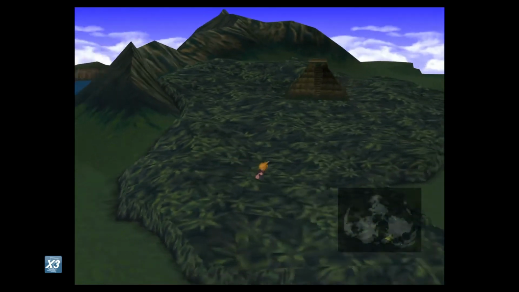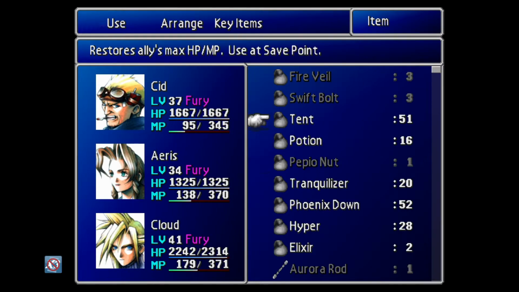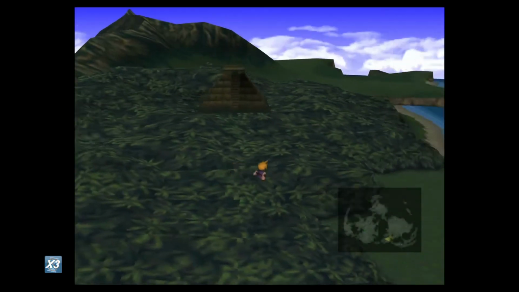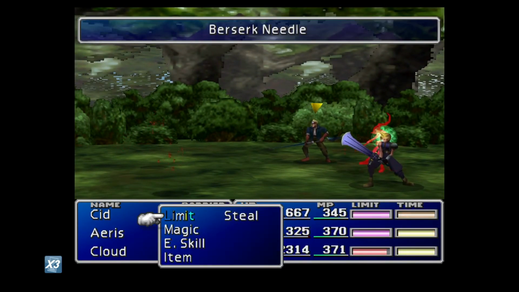This is the Temple of the Ancients. Now in this grassy area here you can see that there's several different enemies. One of them will cast Berserk on you, which will let you only use attack but at a higher strength level.